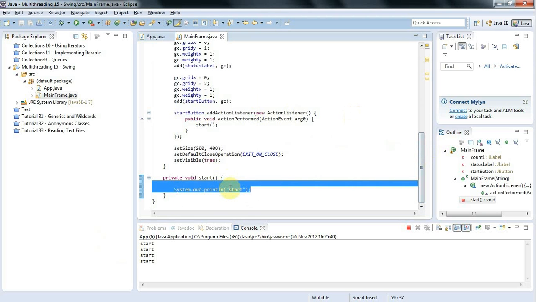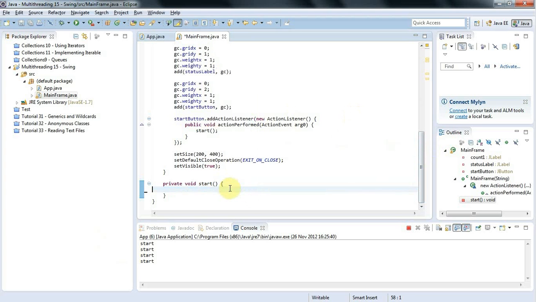So in my start method, instead of using the Thread class, I'm going to use something called the SwingWorker class. SwingWorker takes two template arguments, which makes it look highly ferocious, but it's actually not as bad as it first seems. So I'm going to create a SwingWorker in start. At the moment, I don't want to use either of the template arguments, so I'm going to supply Void with a capital V to say I don't want to use them. Void with a capital V is the class version of void with a lowercase v, and you can't use lowercase void as a template argument, so you use the class version. It's like the difference between int and Integer.